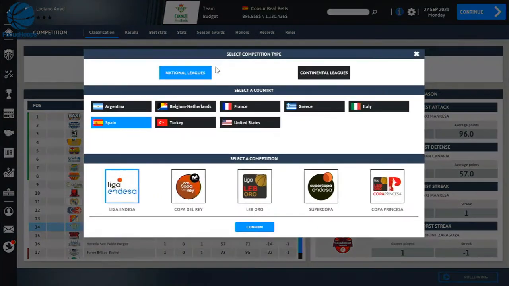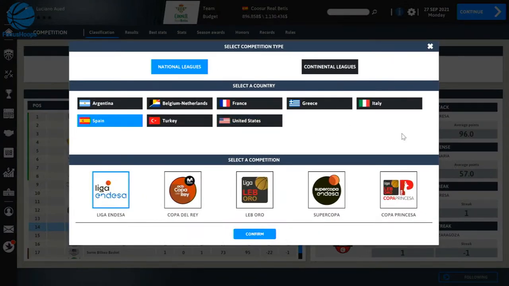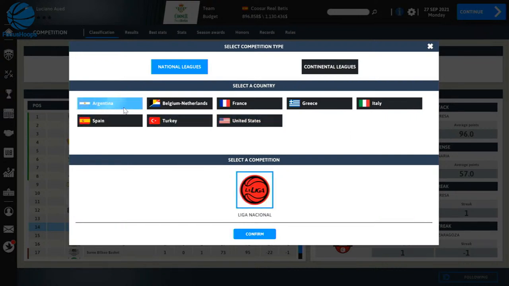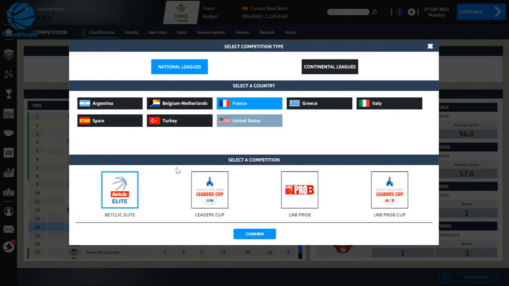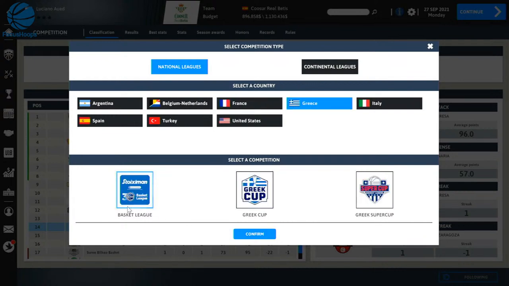Now this is in my save, and I think I loaded up all countries that have an actual license. So Argentina, La Liga Nacional, fully licensed. The BNXT League, fully licensed, so that's Belgium and Netherlands. France, top two tiers, fully licensed, which is really exciting. Greece, yeah, that's definitely licensed. The cups do not look licensed, and I don't think the second tier is licensed either.